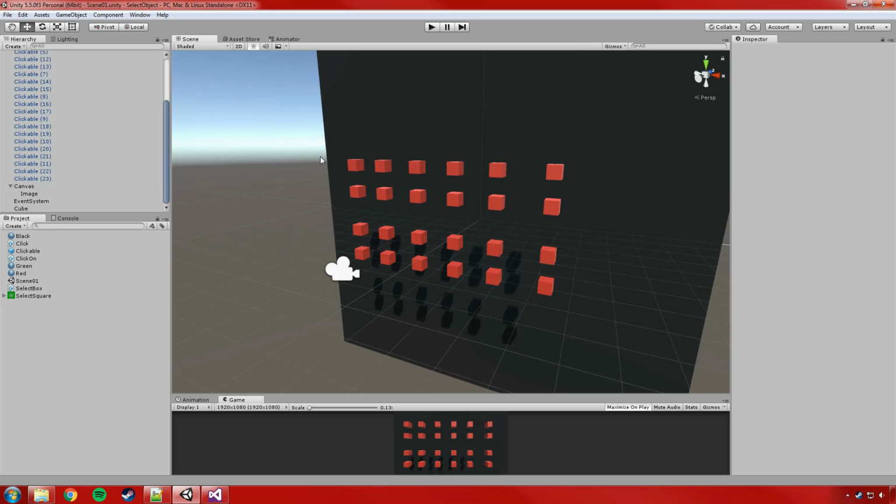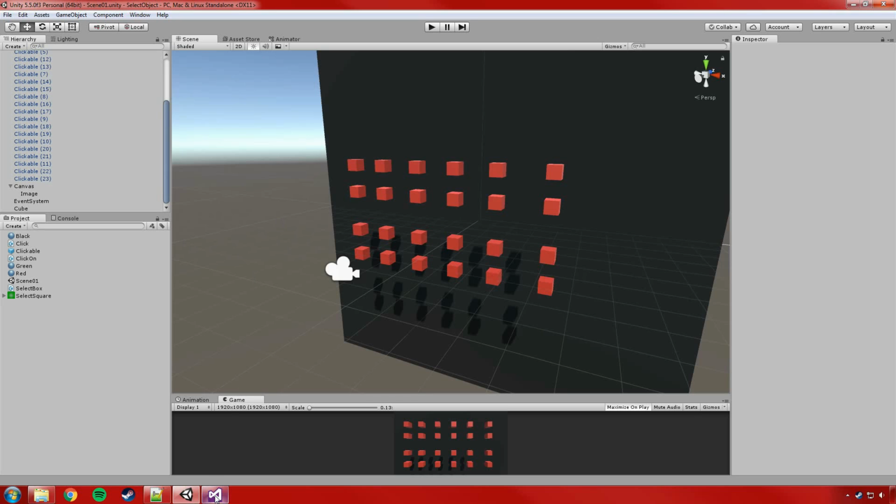box. Now we actually need to code it so that we can select the units within that box when you release the mouse button. This is actually going to be pretty straightforward. We don't need to change anything in the scene. We're going to use the click and the click on scripts that we've already created, and we're just going to edit them a little bit to make this function work. Hopefully we should be able to retain the existing functionality, so the clicking and the control and all of that should continue to work. So we'll get into it straight away.